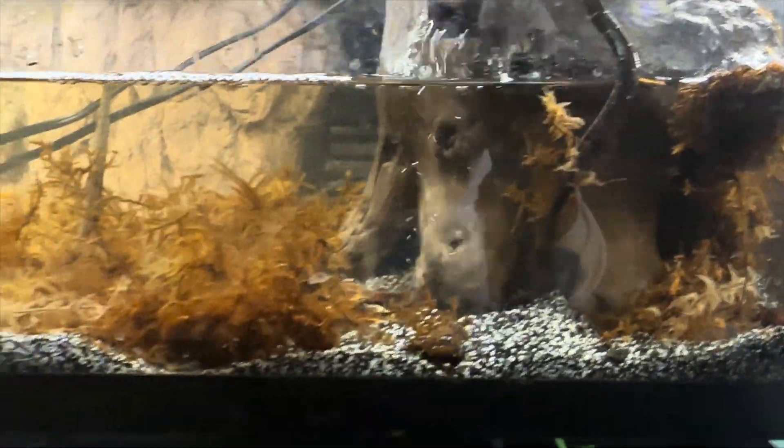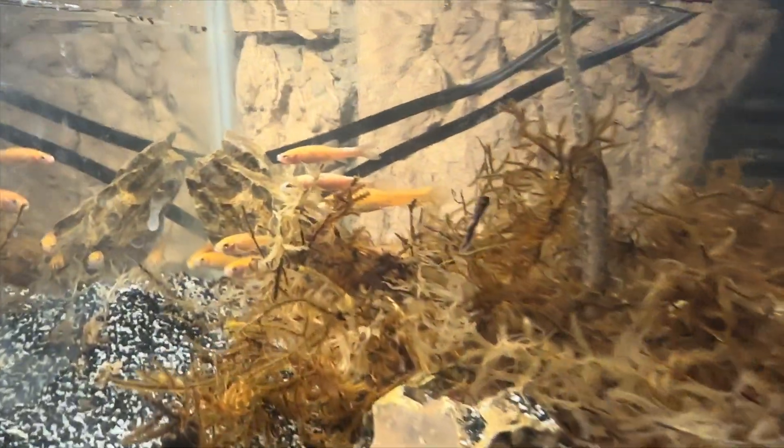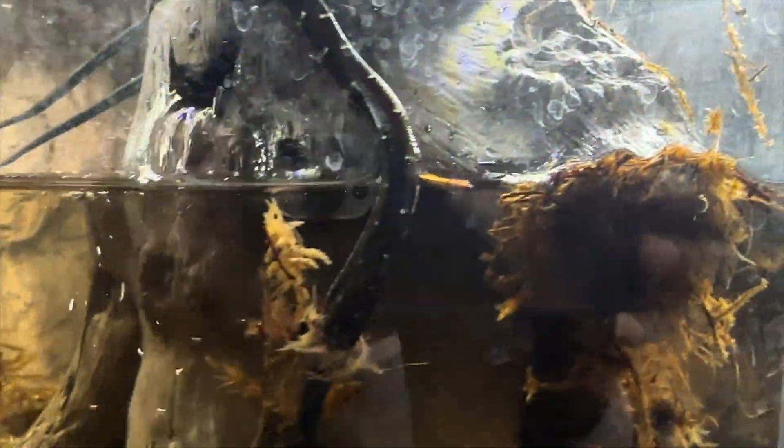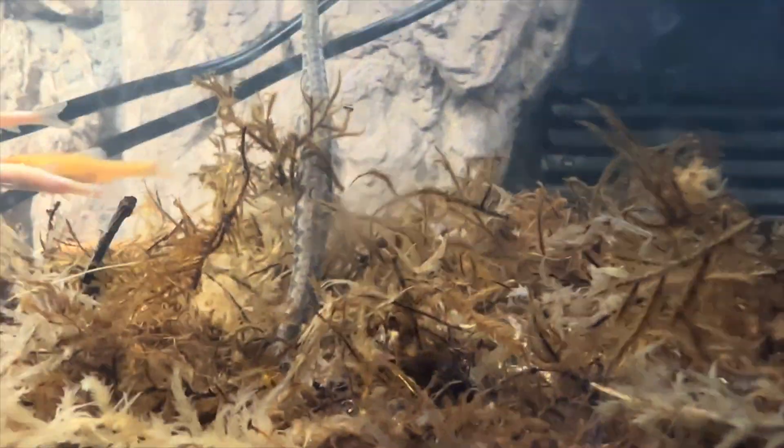It's a simple setup with moss at the bottom, some rocks. A little small 10-gallon, just for them to grow out. But they're doing wonderful, really, really well. I love that little stomach pattern on these guys too. All the way up to the top with their little mustache - they lowkey kind of look like bichirs when they're underwater. I gotta get some footage and show you guys what they'll look like underwater. The fish and the snake kind of look just alike.